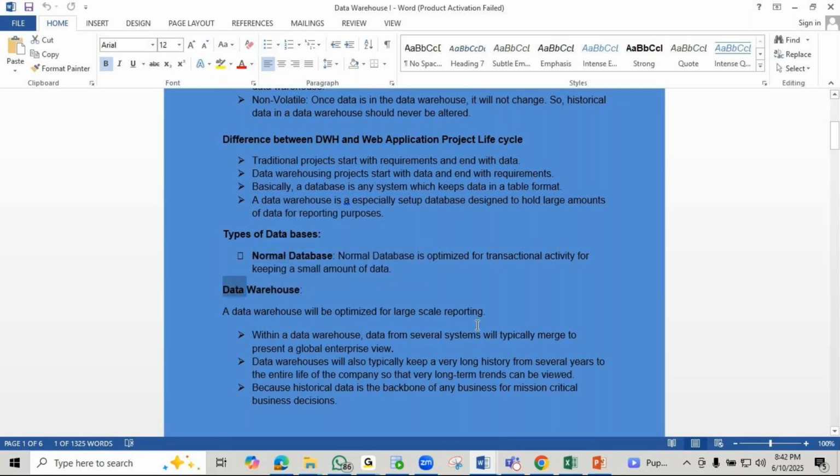So that is fine. But the data flow will not stop after today. It will keep flowing. Tomorrow again maybe 100 records, the next day 100 records will come. So if the storage size is very small, it will get full very fast. But if the storage size is very high, it will take a longer time to get full. So that's the reason. Why are you using the data warehouse in your project rather than the normal database? Due to storage purpose only. The storage of the data warehouse is very high compared to the normal database.